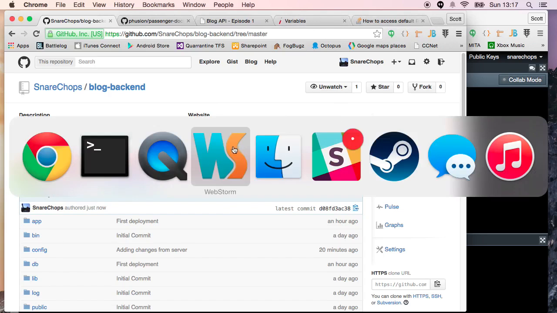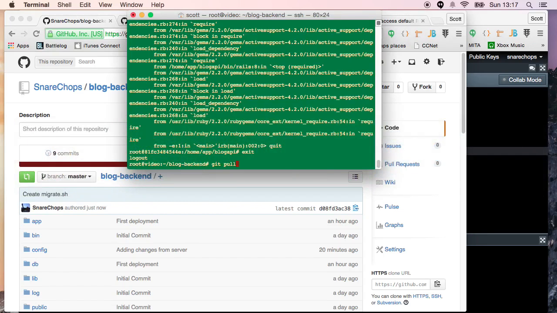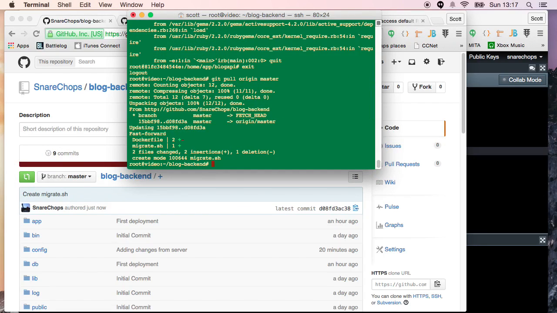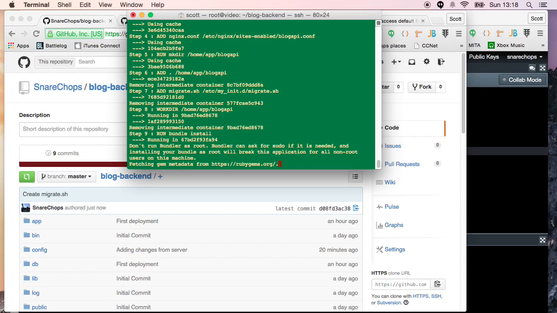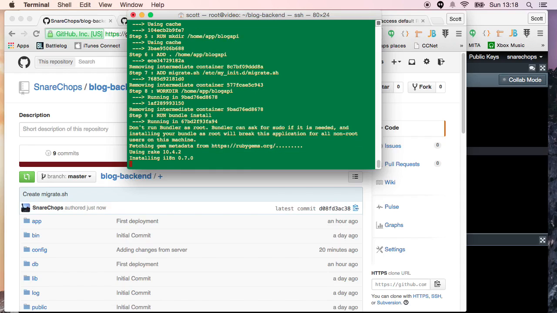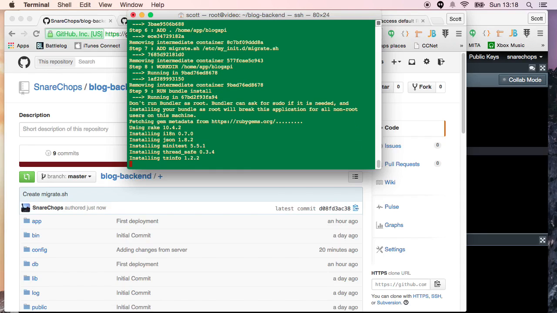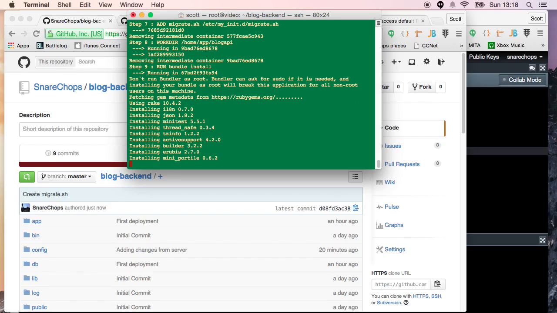So we need to get that code up to the server. So git pull origin master. We'll pull those changes in. And our deployment should be a little bit shorter this time because we're running the, well, I guess it's not that much shorter. It's still going to do this bundle install on the front end, but during the build process instead of afterwards. But the migration is going to run afterwards, which also kind of means that we don't get to see the output of it, and we can't confirm that it actually worked. But we should be a little closer.